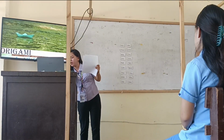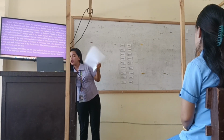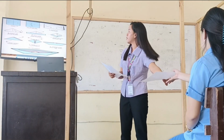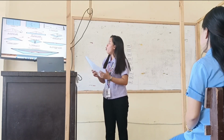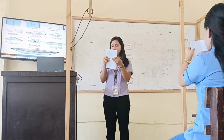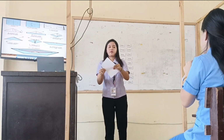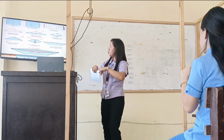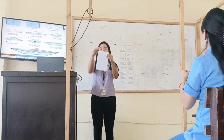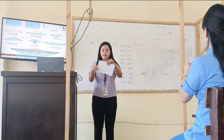I will flash in the TV one of the steps of doing a paper boat. Step number 1, fold in half. Okay? Like this, fold the paper. Yes, Melanie, very good. Step 2, fold in half again. O, di ba? Nakaganon kanina? Yes, ganun na. Then, fold again.